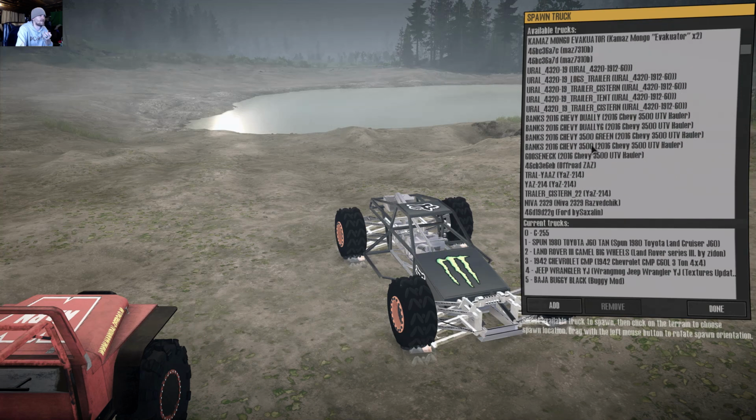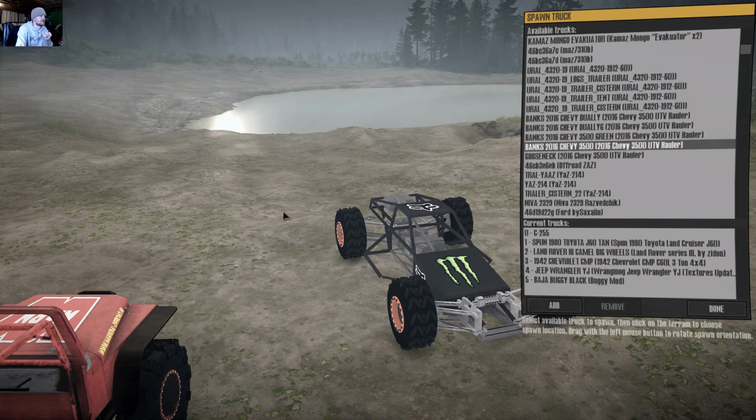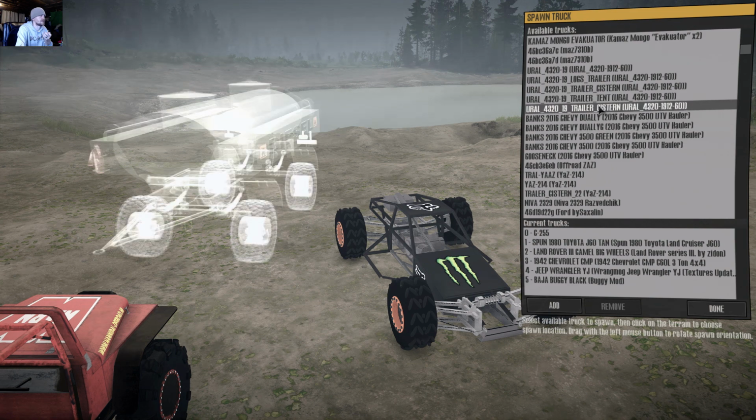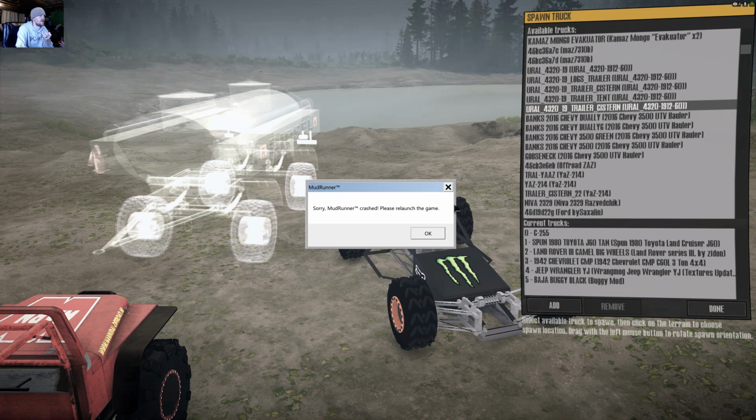As far as I know, every single one of them. Here, how about the 2016 one? 2016, no, not the dually either. That one. I wonder if it's because I have so many. No. Oh, see, Mudrunner crashed.